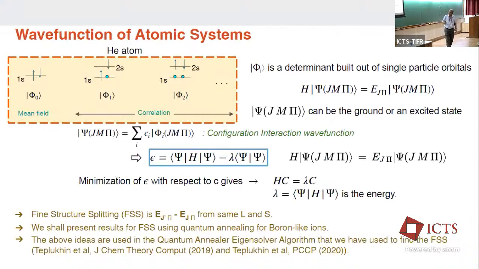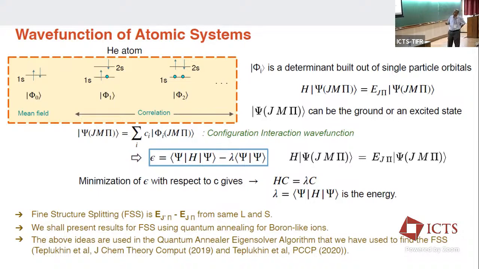And okay, just to put things in context, how one calculates atomic wave functions. So here, what we do is we write the wave function. The wave function corresponds to a particular value of, this is relativistic, of course, a particular J value, the total angular momentum, M, and pi is parity. So these are the good symmetries. And that can be expressed as a linear combination of different configurations.